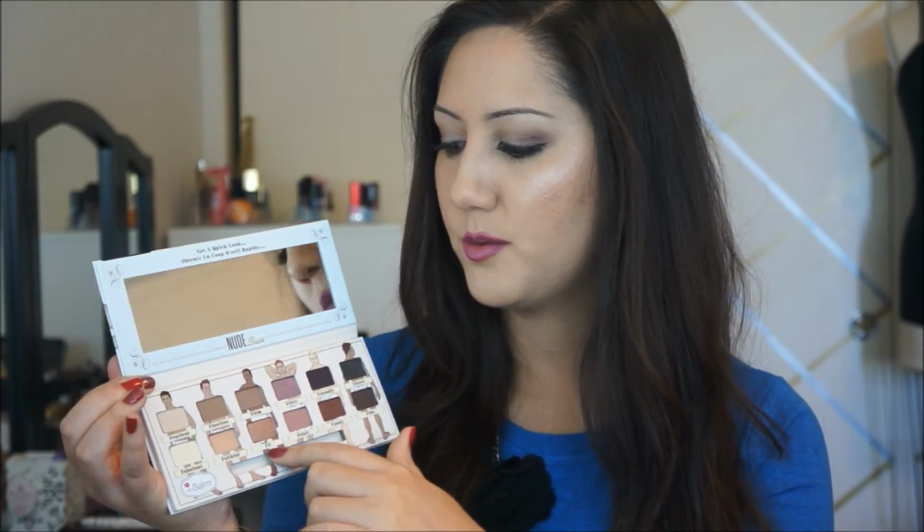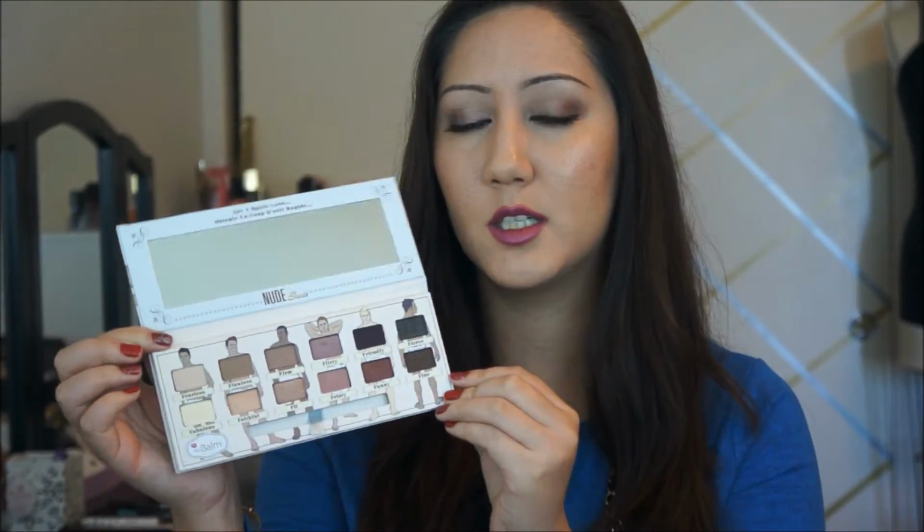When I was creating my look, I felt like all three of these colors were very similar when applied to the skin. In the palette, they do look different, but applied on my eyes, I couldn't really see a difference between the transition shade, my outer corner, and then the little bit I added on the extra outer corner. So they do blend a little bit. The pigmentation when applied to your eyes is not that intense.